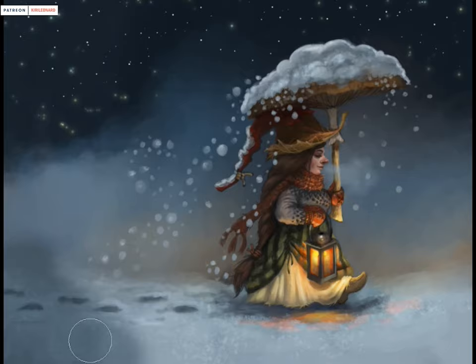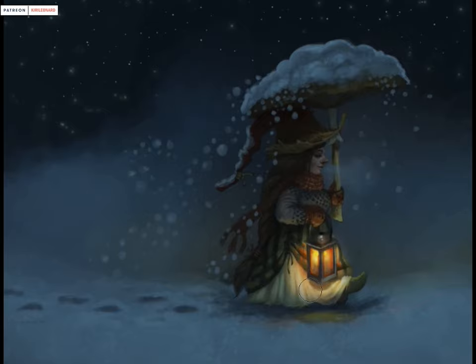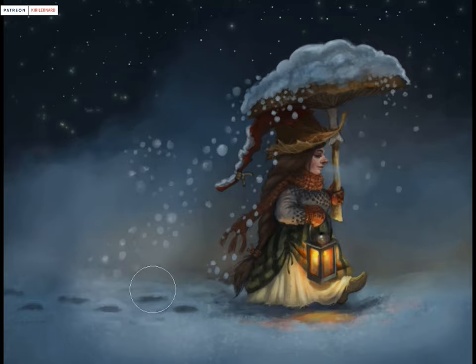Here I'm darkening the overall piece just to get more of a sense of light from that lantern, and to get more of a winter's eve feel, which makes the mood a little more cozy. I'm refining the snow a little bit more.